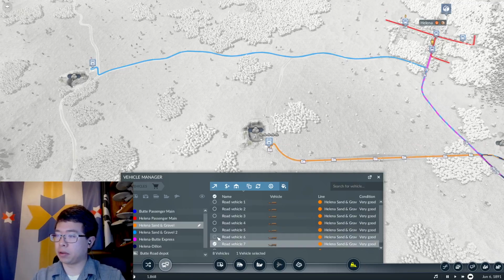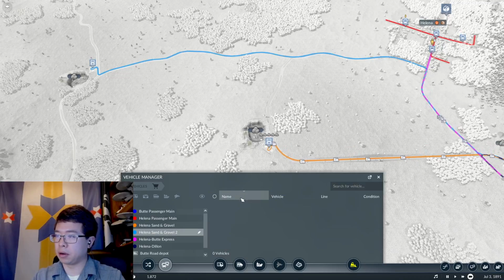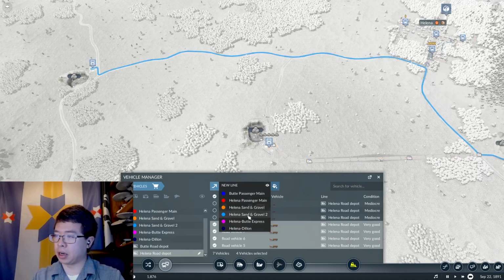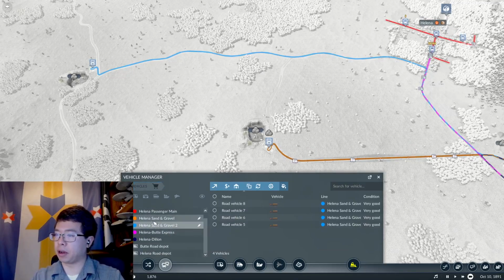take half of our road vehicles, or 4 of our road vehicles, and send them to depot. And then we'll go over here. Now we have to go down to the road depot, because that's where we sent those vehicles. And then set the line to Sand and Gravel 2. Okay. Now if we go up there, we'll see that they're there. It's good.